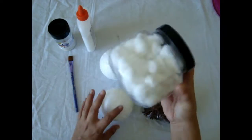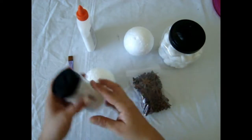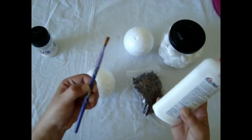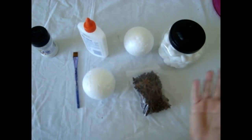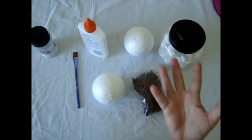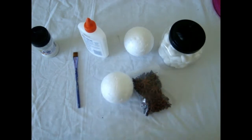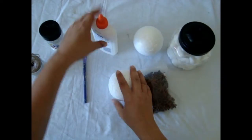I had cotton balls here. I had star anise, glitter, glue, a brush, and I have twine, so we can make it for free. So I hope you'll stay here and watch it and like it, and let's see what we can create. Stick around. All right, let's get started.